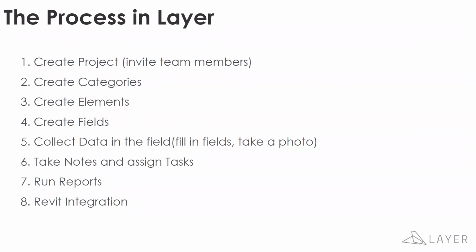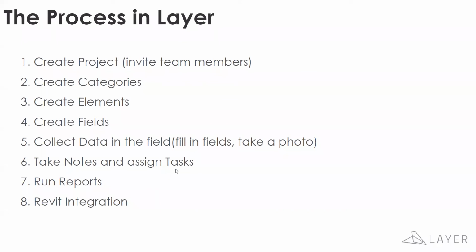What we need to do is create a project. What we're going to do is create a project in which all the data is going to be saved, and we're going to then invite other team members to join us in that project. So this is that collaborative aspect I mentioned earlier. We're going to then create categories. Categories are the top level bucket by which we're going to divide our information. And then within those categories, we are going to create what are referred to as elements. Elements are the individual items that need to be recorded, that need to be measured or cataloged.